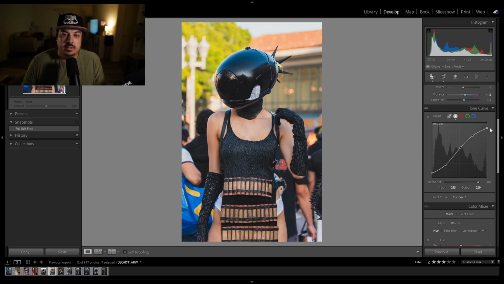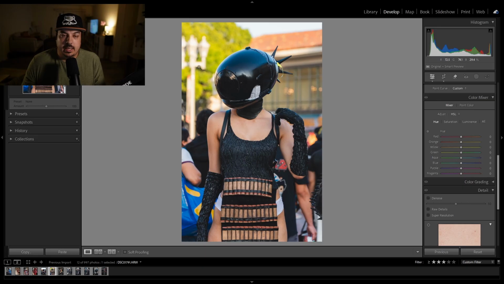And then some people like to bring the whites down, but I found that when you have a sky in the photo, it really kind of dulls it down. So I'll leave that up most of the time. Some of her helmet looks a little bit dark here, but we'll fix that later. We're probably gonna have to mask it out and just kind of up the exposure on her a little bit, maybe up the shadows on her.